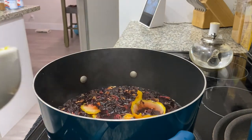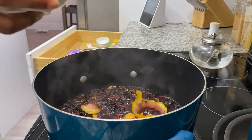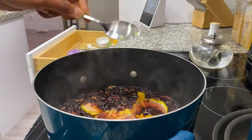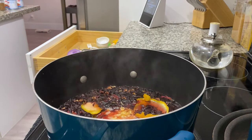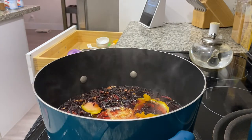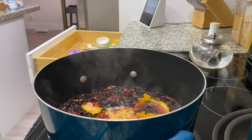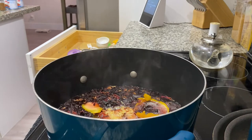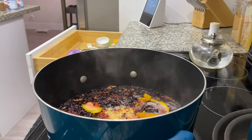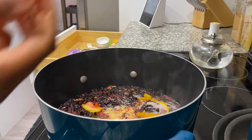2 tablespoons of ginger. Ginger. Yeah, she's letting you guys know. Four or 5 pieces of clove. One cinnamon stick.